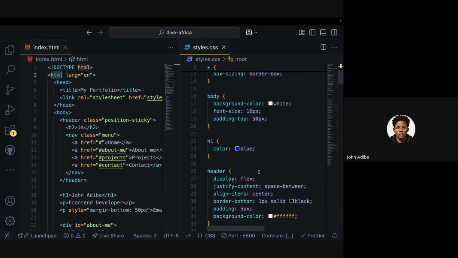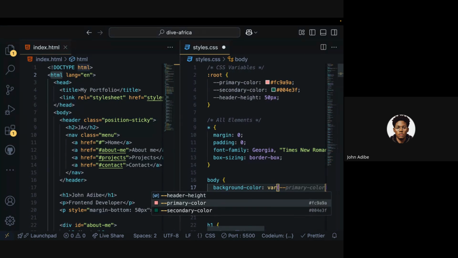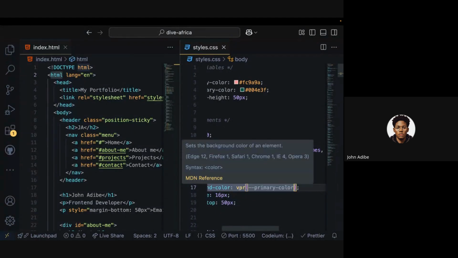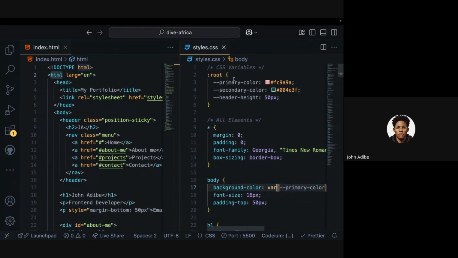Now, to use these CSS variables, I'll just come here. If I want to change this background color, it was white before, right? This is how to call it. Var means variable. Open and close curved braces. Remember, these are curved braces. And then you write the name you're setting, primary color. So this is how to declare CSS variables, and this is how to consume or use it on a particular property. You write it in that property, you call it with var, curved braces, then the name you gave it, that's primary color.